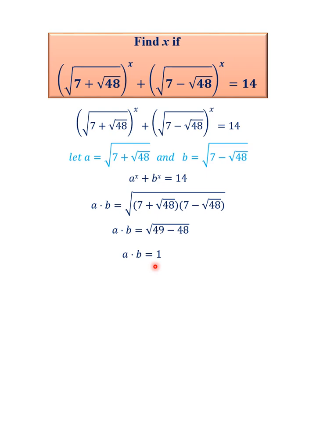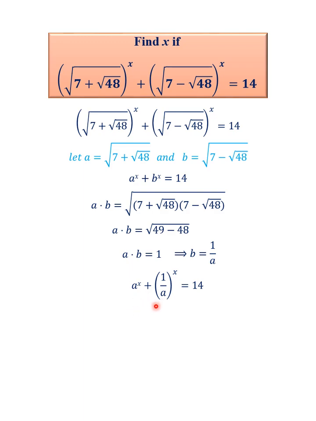What does it mean? It means we can write this expression in terms of A and x or in terms of B and x. So let's reduce this equation to an equation in terms of A and x, which means we need to take out this B. To take out this B, we can write B in terms of A, which means B will be equal to 1 over A. From this equation, B is 1 over A. We can put this value in the place of B in this equation so that we have A to the power of x plus 1 over A to the power of x equals 14. Now, everything is in terms of A and x, and we can easily solve from here.